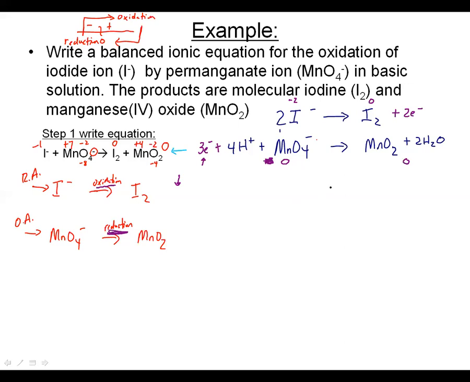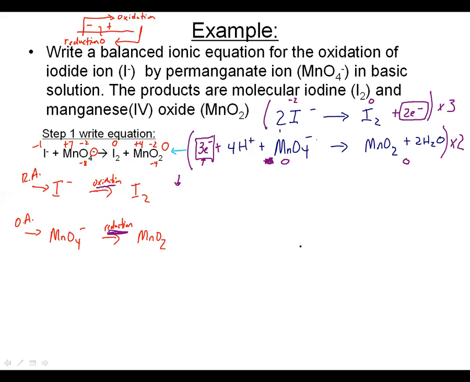Now we're at the point where we want to add both of the half reactions together, but again, because we have electrons in this reaction and we have electrons in that reaction, they're not the same number. They always have to be the same number before you add them together. In this particular case, the top one has 2 electrons, the bottom reaction has 3. The common number between 2 and 3 is 6. So the top reaction we will multiply by 3, and the bottom by 2, to get us to 6 electrons.